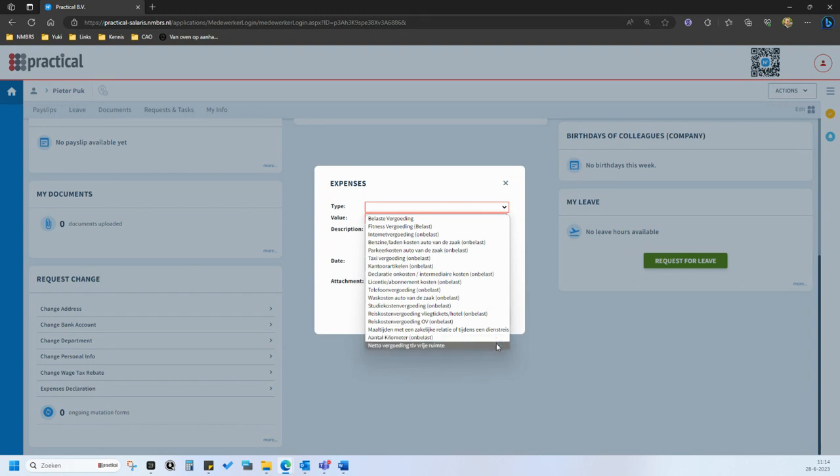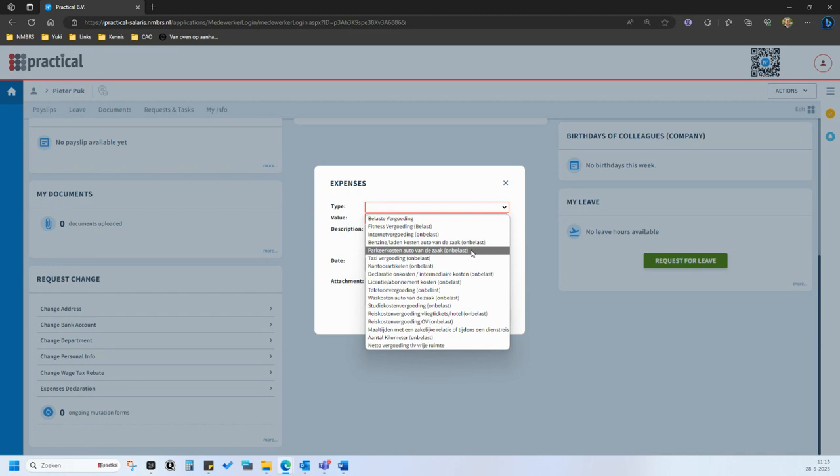And the last one, you pick that one if the costs were made for a gift for you or for your colleagues, maybe a personnel dinner or a personnel trip you paid for and want compensated, then you can pick the last one. Every time I mentioned the cost of a business car, if you make those same kind of costs for a private car, then please also select the very last category.